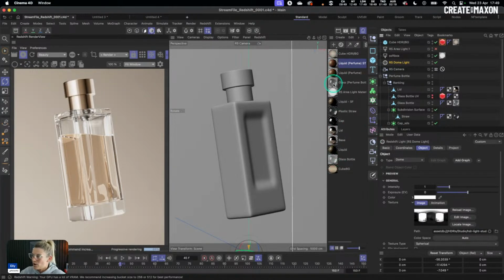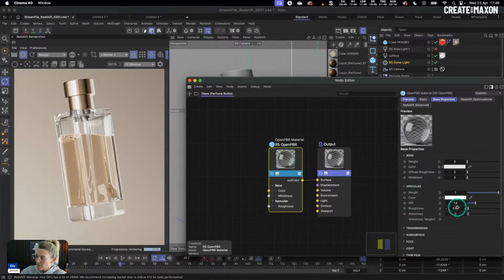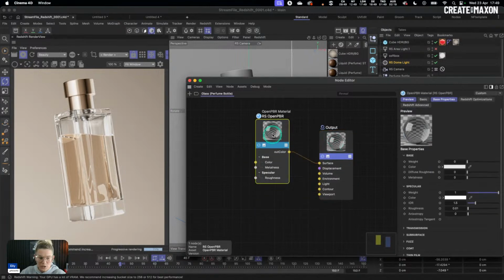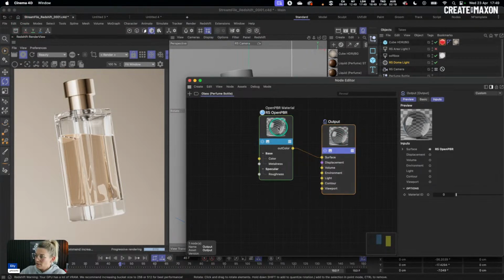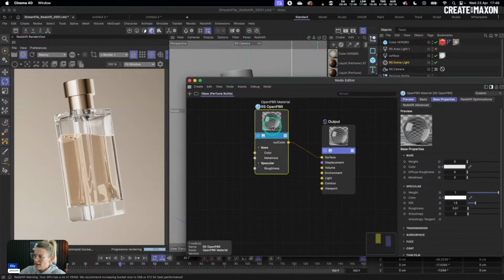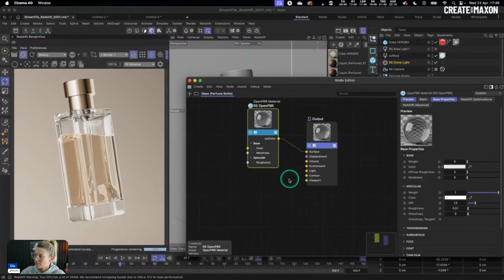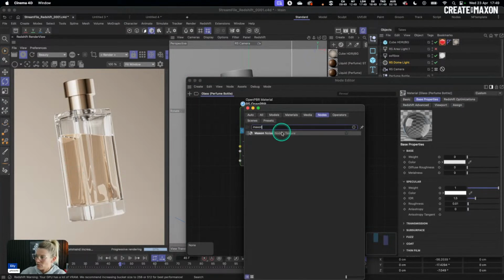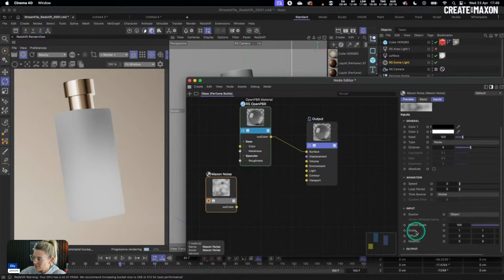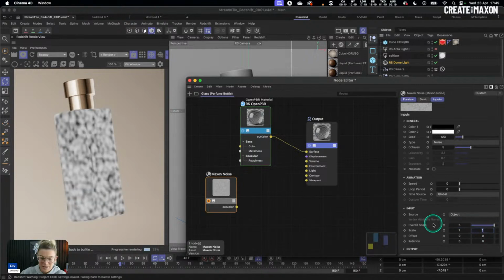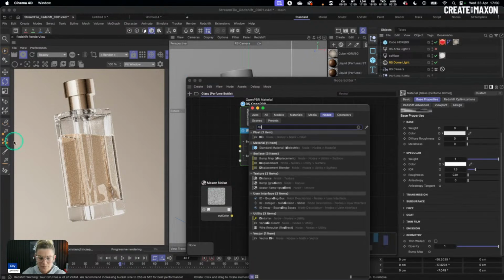If we go to our glass bottle here, at the moment we've set our roughness to 0.01, so this is already on the right sort of lines. We're not going absolutely perfect. What we could do is create maybe a Maxon noise, or take some of the surface imperfections from inside the asset browser, and create our own element of roughness. We can create a Maxon noise, and also create some varying displacement detail. If I solo this Maxon noise, it's going to break up our reflections. Let's do a really low scale, and then stretch these along a little bit. And so let's go to our displacement node.